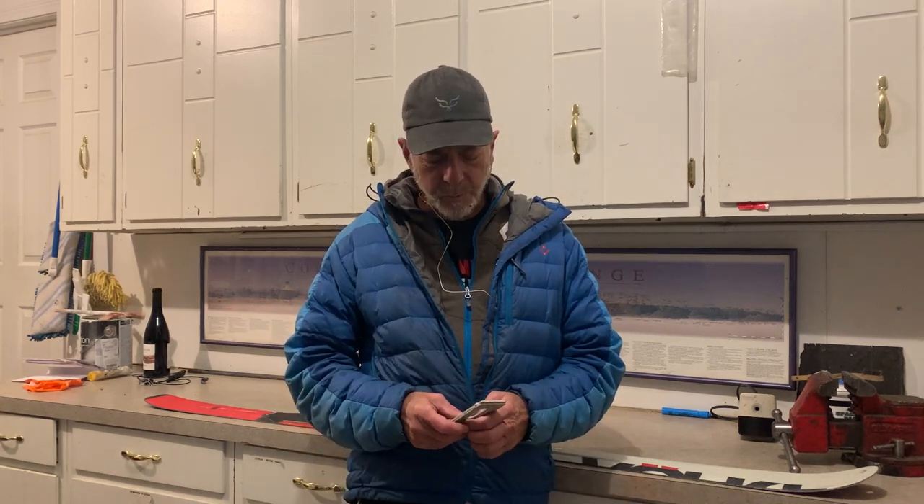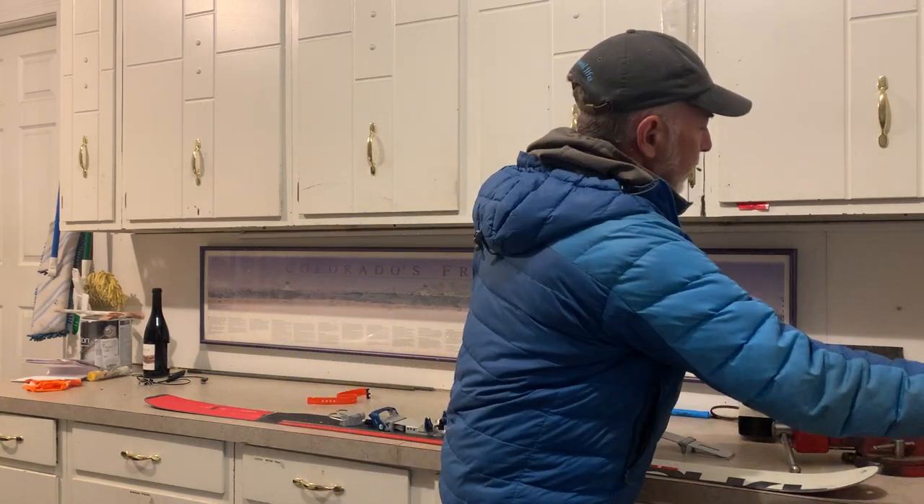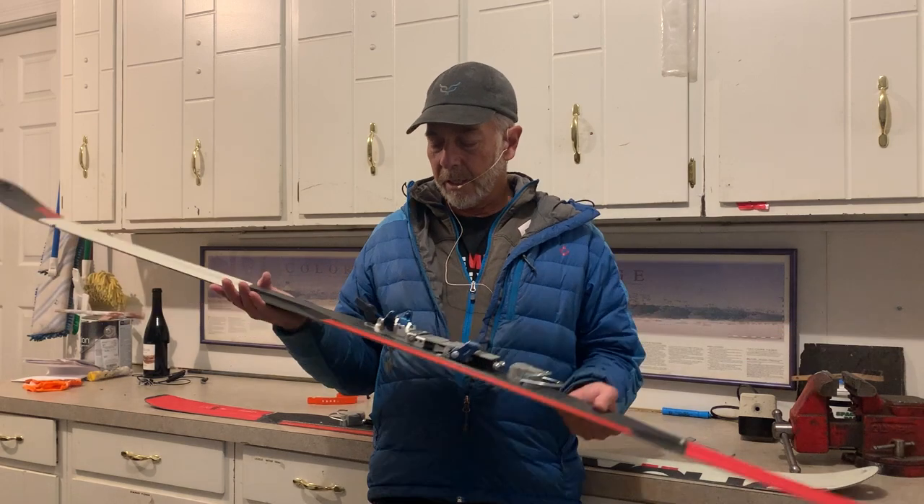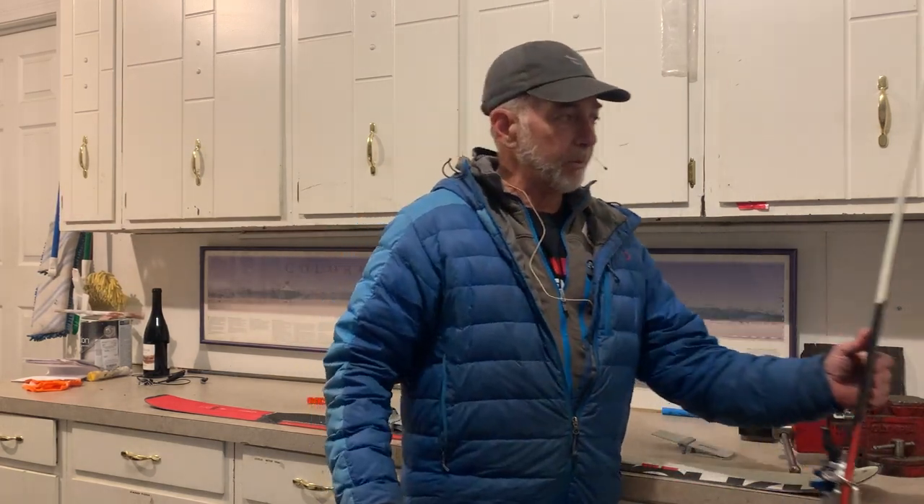It was all blower, so that's going to settle down to two feet — but that's at least 18 inches more than we got here. I think I'm going to make some turns soon. But today I just wanted to talk about what's new with Lynx, which is one of the great two-pin telemark NTN bindings that's available.